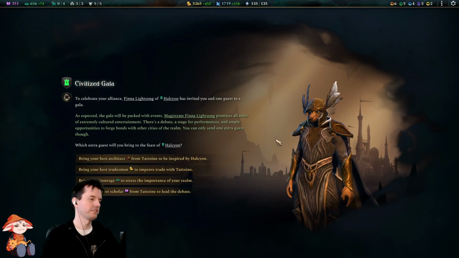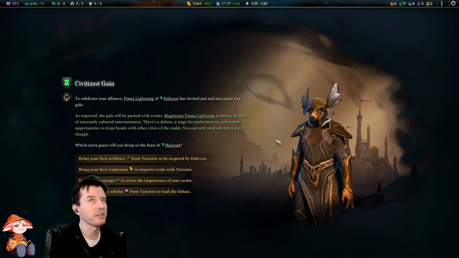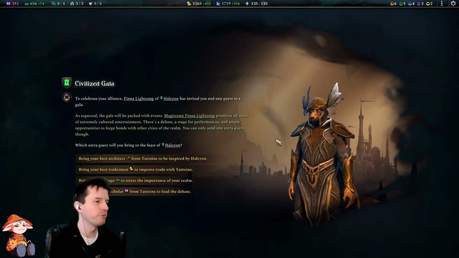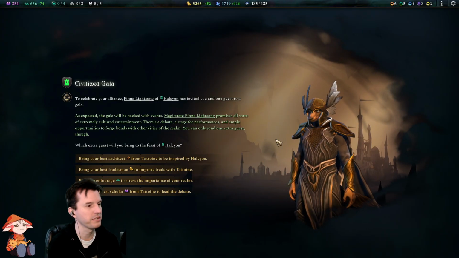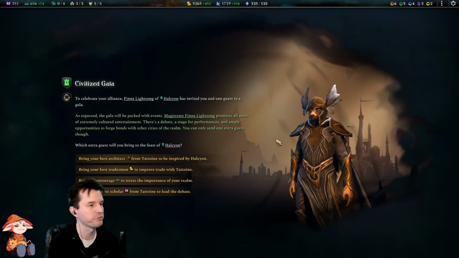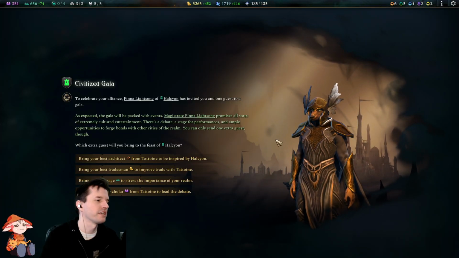Civilized Gala. To celebrate your alliance, Finna Lightsong of Halcyon, that was the underground city, has invited you and one guest to a gala. As expected, the gala will be packed with events. Magistrate Finna Lightsong promises all sorts of extremely cultured entertainment. There's a debate, a stage for performances, and ample opportunities to forge bonds with other cities of the realm. You can only send one extra guest, though. Which extra guest will you bring to the feast?